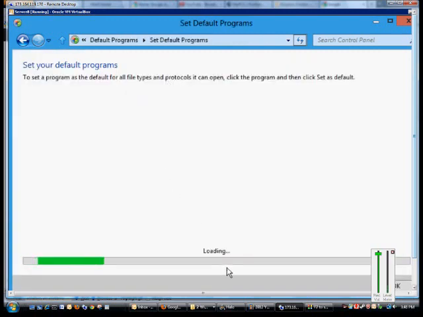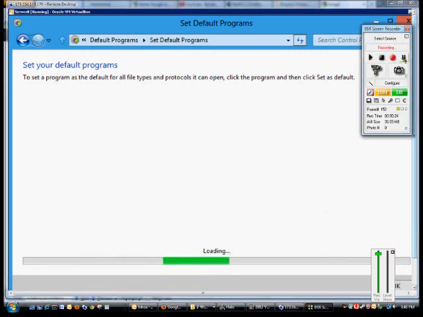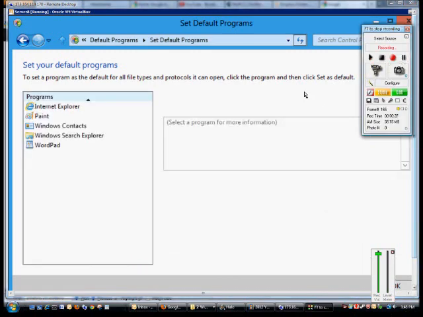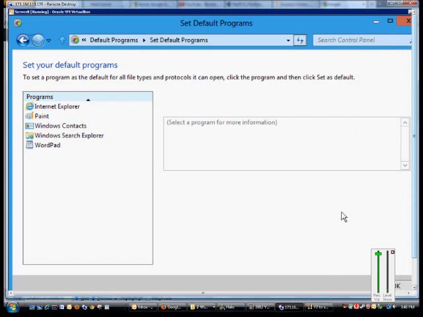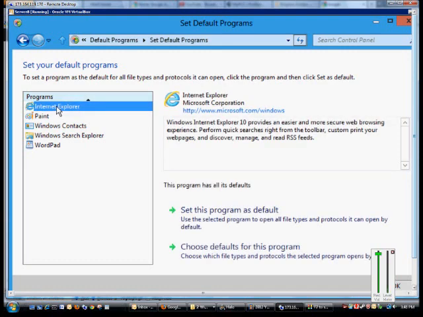And it usually takes about a minute to load. Okay, we fast-forwarded through that, and now you can see some of the different programs that are detected on Windows 8 and Server 8. And the first one is a web browser. So a web browser, if you have more than one on here, you can set this one to be the default program when a link is opened or a hyperlink is opened from a website or from an email.